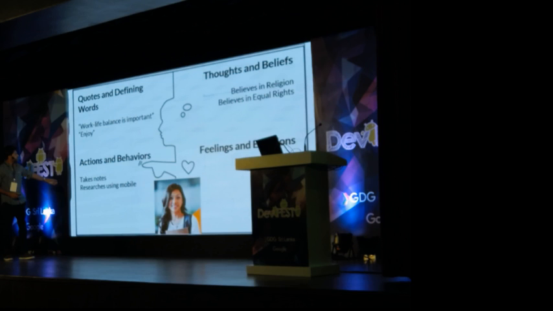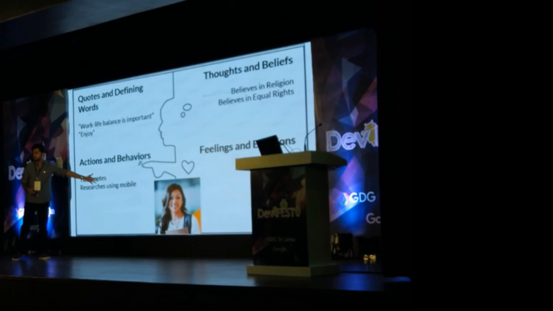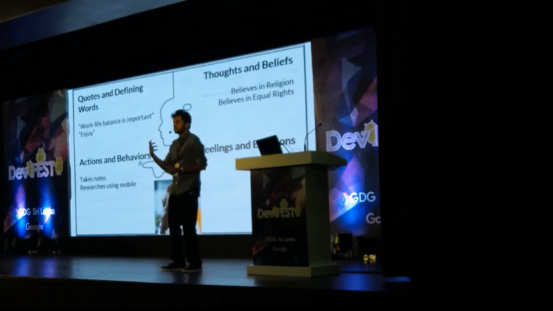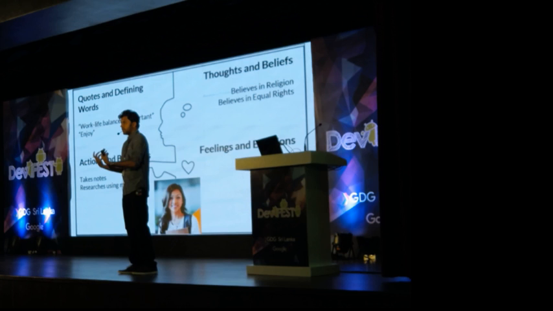What are the behaviors? She always takes notes. She researches using mobile. She always uses mobile to research. And if you replace this person with another person, the previous example, Ellen, she won't be using the mobile much. So you get different people into this format. So now you have understood your personas, you have understood the empathy maps. If I explain what is empathy, empathy is you think in terms of that person. You become that person and feel empathy for them.